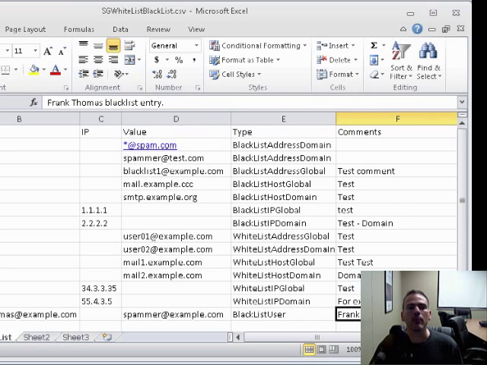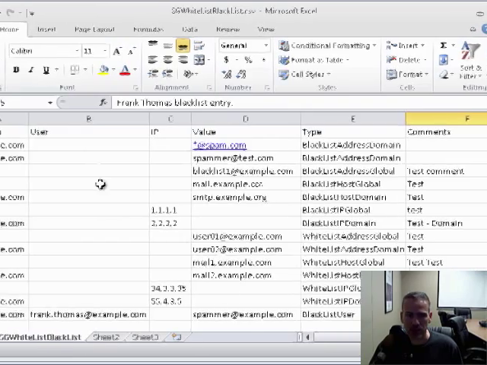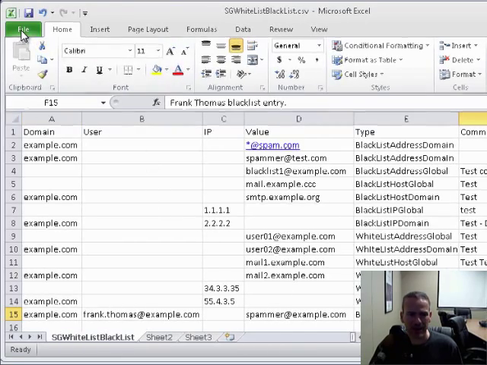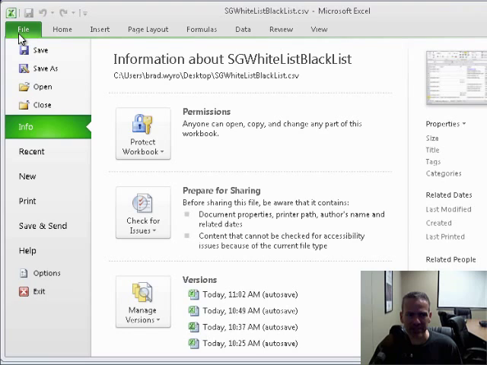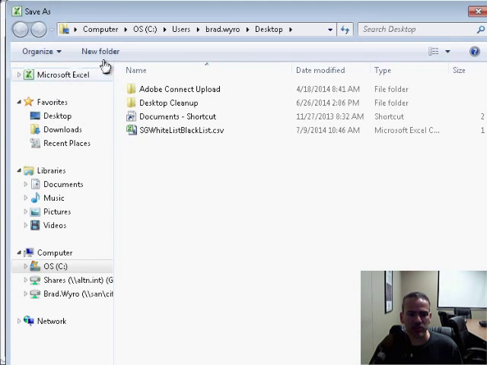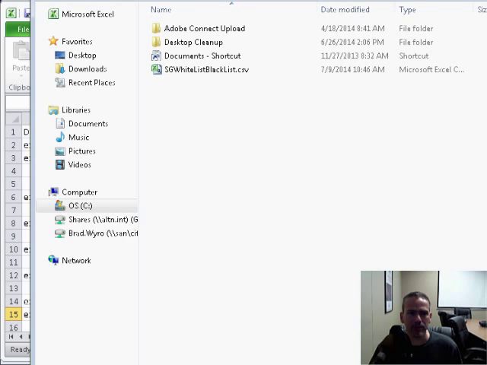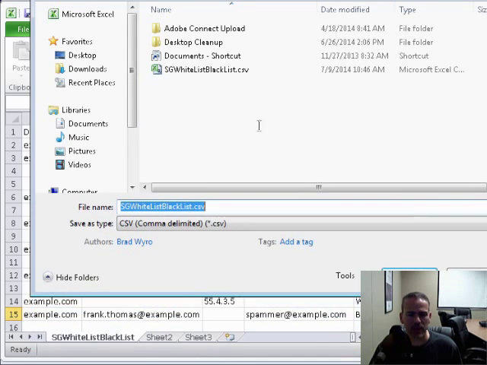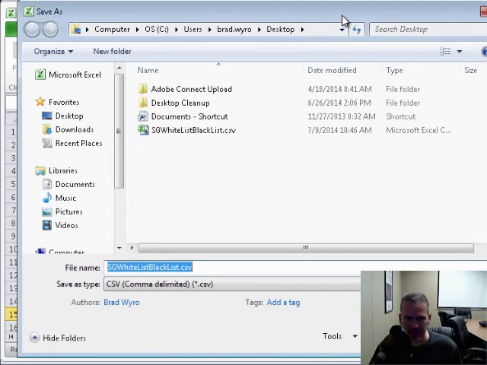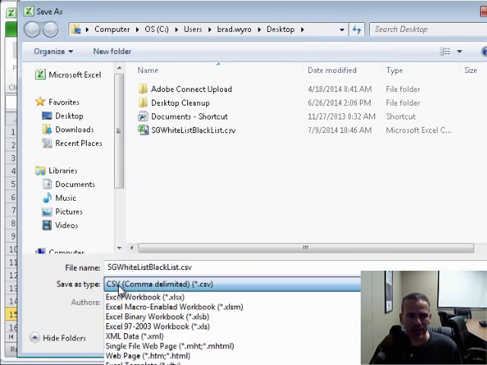All right, and then what we do after that, of course, is make sure to export or save that file as a comma delimited file, CSV. So for example, if I go to save as, let me make this window a little smaller so you can see it here. Make sure that save as type is comma delimited CSV, and then hit save.